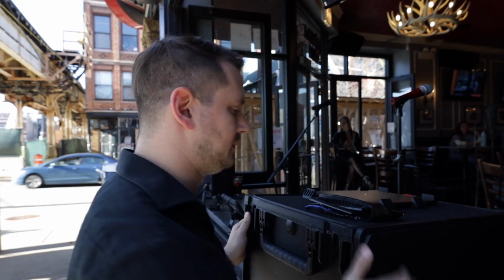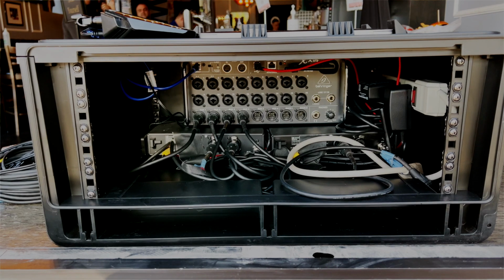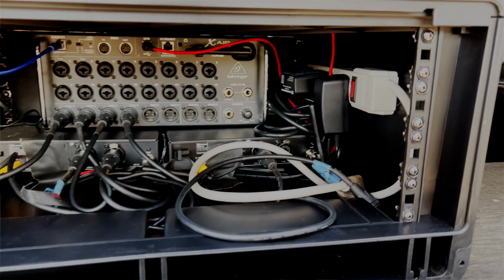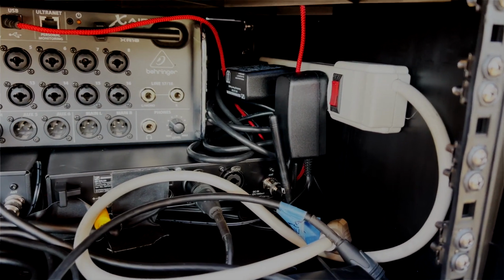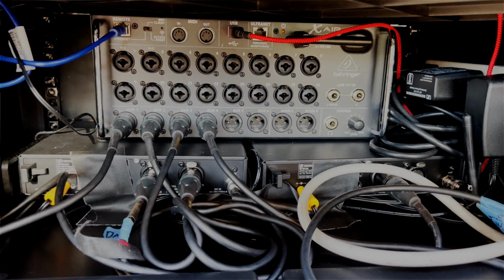All right, now I'm gonna turn this around and show you what's inside. So looking in the back of here, I've got a power strip that runs power for my mixer, for both in-ear monitors, for the wireless router system.